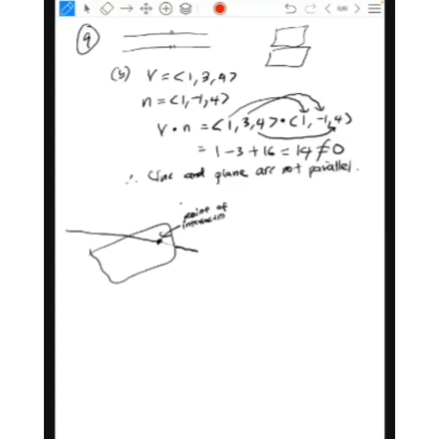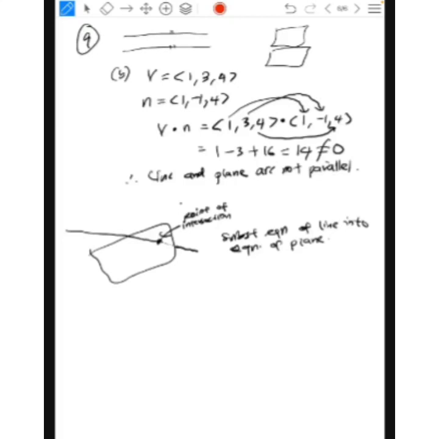Now we are going to find this point of intersection. If you still remember, the point of intersection is where the values of x, y, and z are the same for plane and line. Because right now we are looking at line and plane, the line already has x, y, and z. So just substitute the x, y, and z of the line into the plane. Substitute the equation of line into the equation of plane. Then we will find the value of t, then we may substitute back.